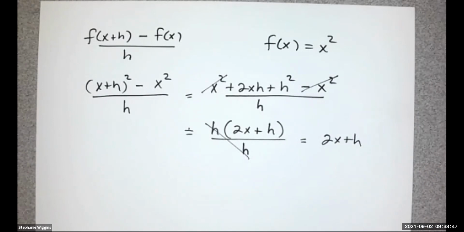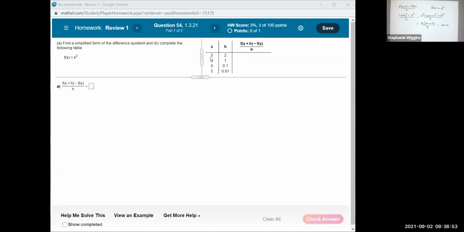So if you look here at the table values, you just plug in, you're doing 2x plus h. So 2 times 5 plus 2, that's 12, 2 times 5 plus 1, etc. You just plug in the values. So those are pretty straightforward. Same thing here. The difference is that you have a different function. But again, you just plug x plus h in, square it, multiply it by -2, subtract -2x squared, divide everything by h, and there you have it. So just practice those.